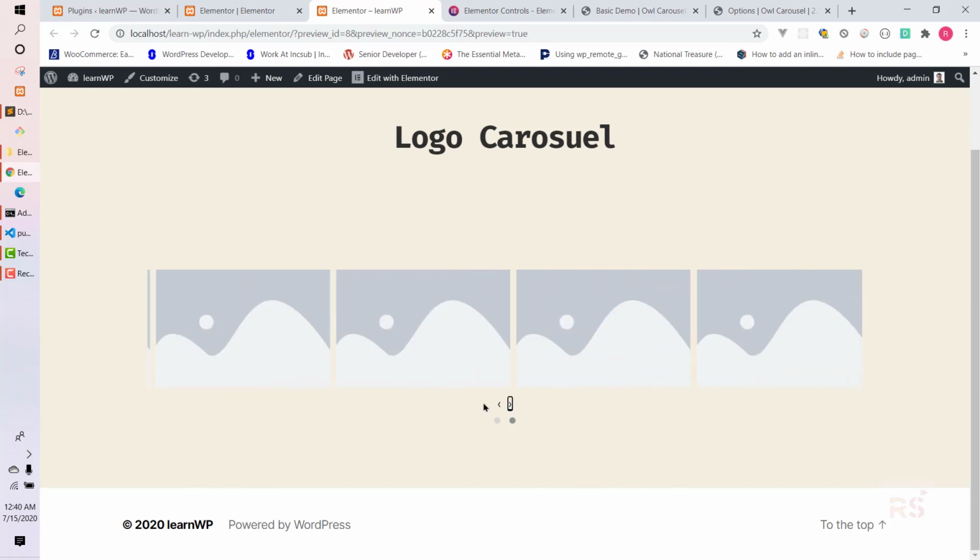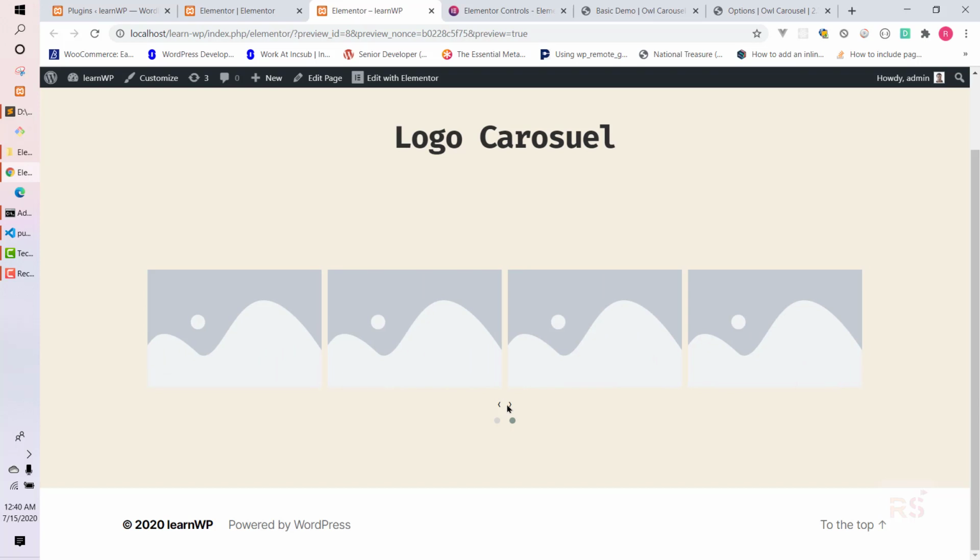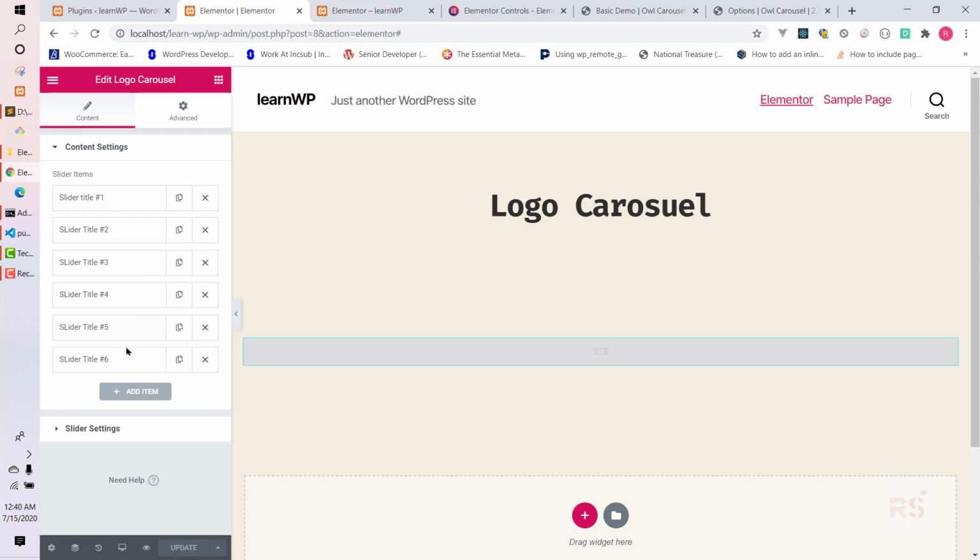We can add, let's just click on that, it will change. So these values are actually coming right now from these options. So our value is actually reflecting.